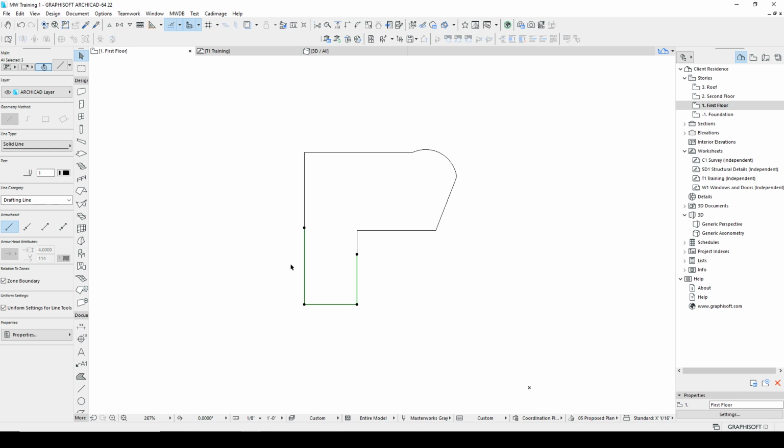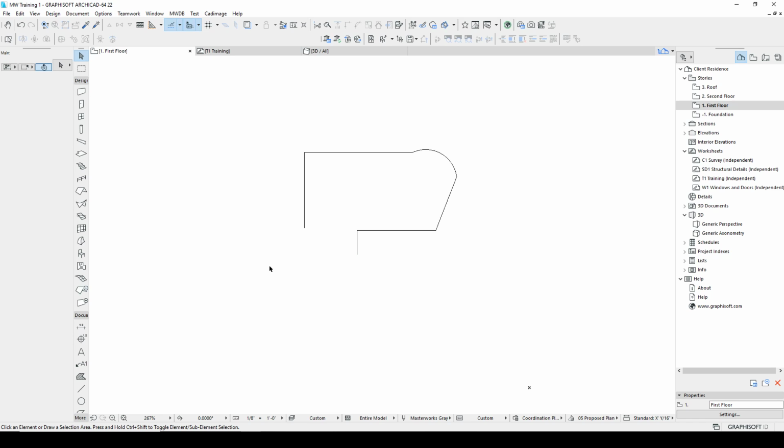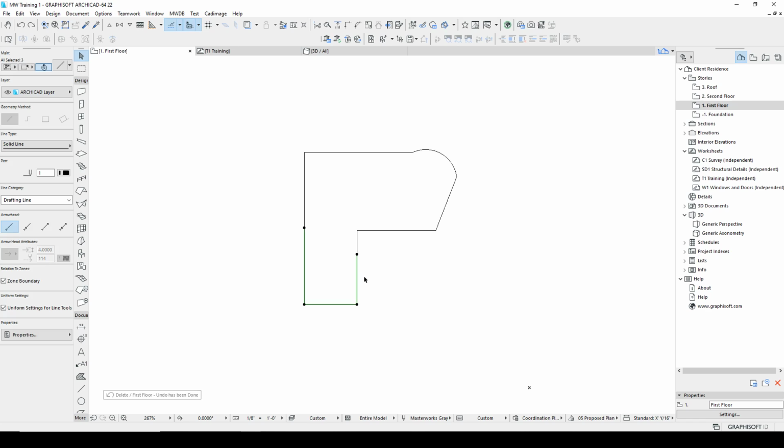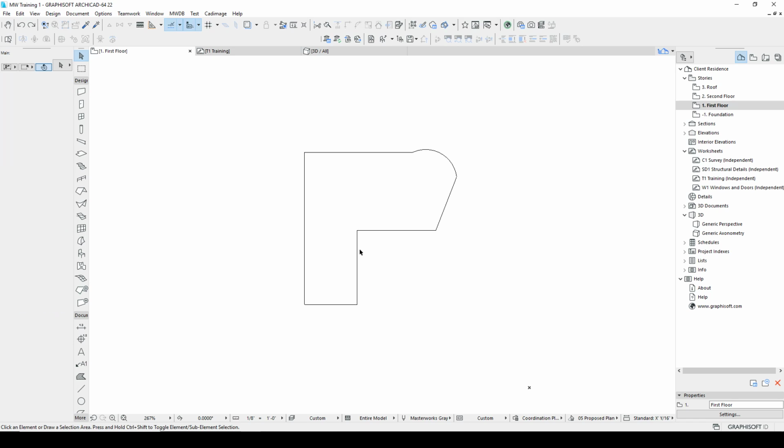I click that side, and that's going to pre-select it. And I can just click in the white space if I don't need to select it, or sometimes why I want to select it is I want to delete it. So I can kind of trim things using the split tool, or I can just add nodes. So the split tool works very well, especially on fills, slabs, and roofs, and we'll get into that in a few minutes.